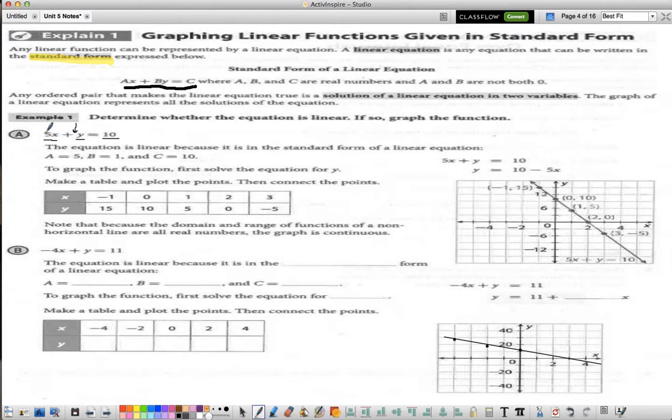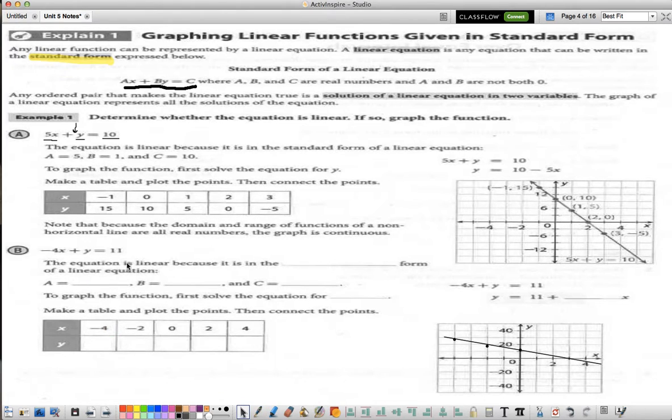Look at it this way. 5x means that there's 5 x's, and just 1 y tells us that there's 1 y. But we don't have to put the 1 in front of it. We can just say, okay, that's y. And then, of course, c would be equal to 10. Right, so instead of just going through this entire example with you, what we're going to do is I'm going to go through this example.